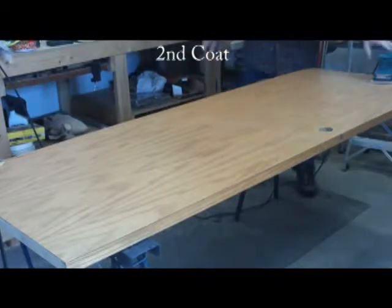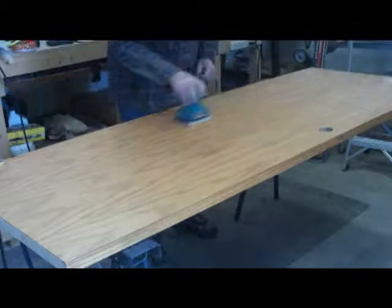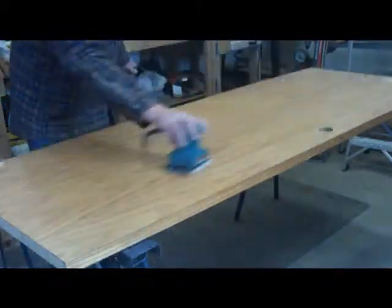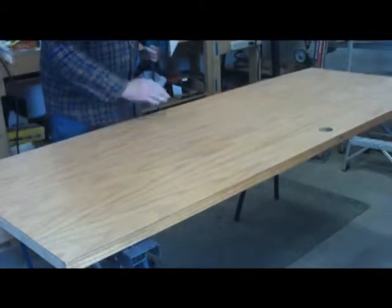I'll videotape this from a different angle just so you can see something else. So I put back the fine sandpaper and I'm just going to very lightly, I'll be sanding the whole door, but I'm going to do just a light touch. I'm not even going to push on the sander. That's all I want. I just want to take it a little bit off.